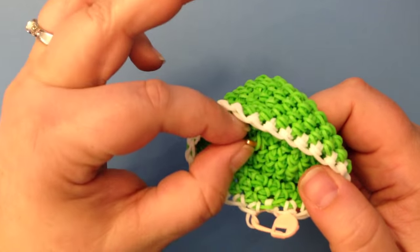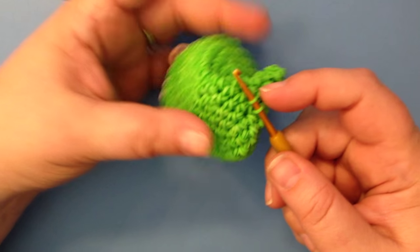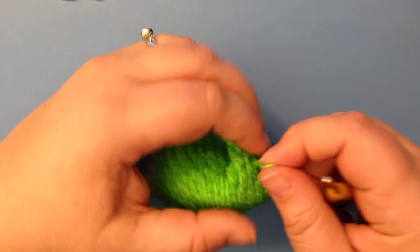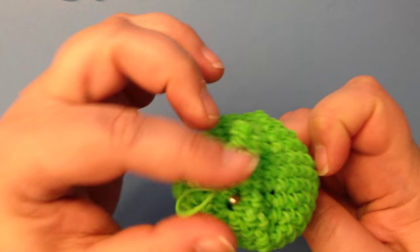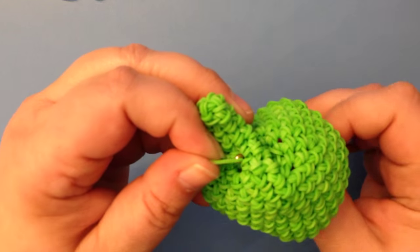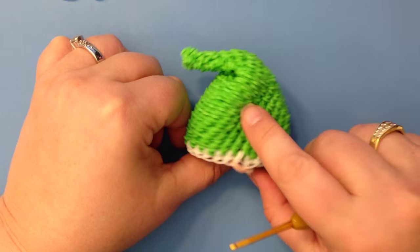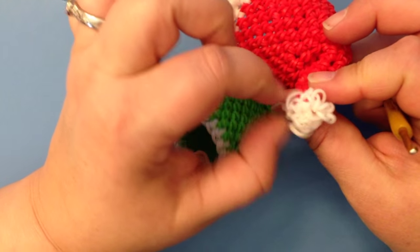Reclaim the end of the band that you were holding onto the end of your hook, and you're going to pull it through. So you have both ends of your band this side, okay? Take a single green and tie a slip knot to hold them in place. Okay, now what you're going to do is go back into where that band was, where you went through. So you've got the two holes, it doesn't matter which one you go through, and take the end of that tie-off band and pull it inside the hat. And then you can't see where you've done that. So, I mean, you can have it bent over for the elf, it doesn't really matter. Either way works.